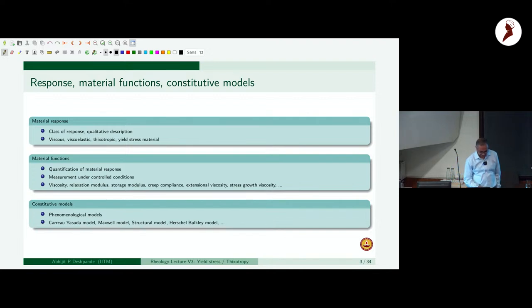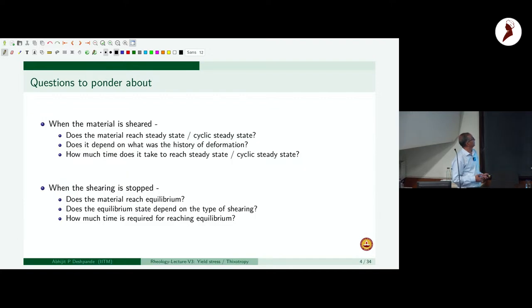Again, we are looking at yield stress, thixotropic kinds of systems. Generally to look at these, we might look at viscosity, or at the change in viscosity with transients. These are some parameters we look at to examine these. One primitive model is the Herschel-Bulkley model. Generally, one would need to ask whether there really is a cyclic steady state or steady state that is observed, because many of these systems are time dependent; there is aging and there are structural rearrangements. In any experiment that we do, how much is history still involved, and how much time is involved?